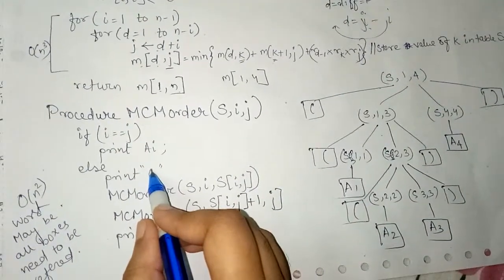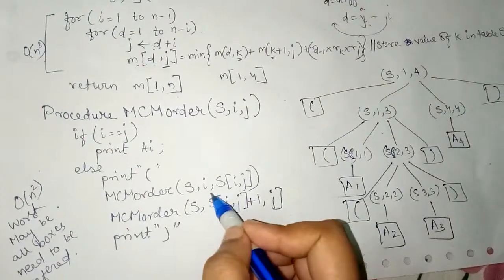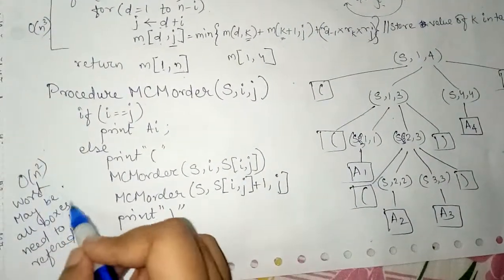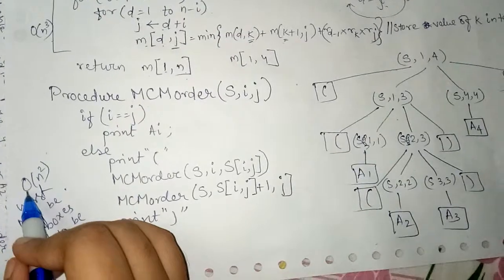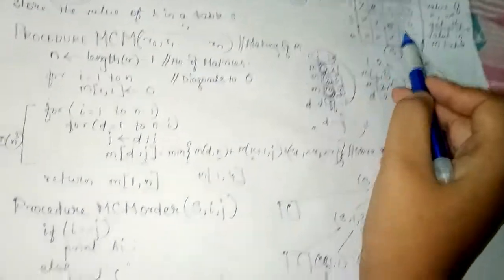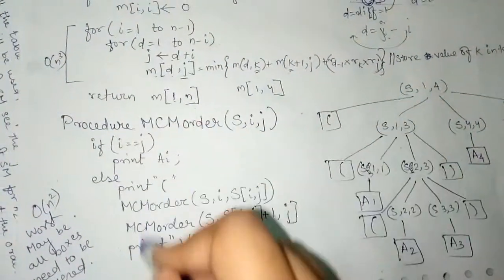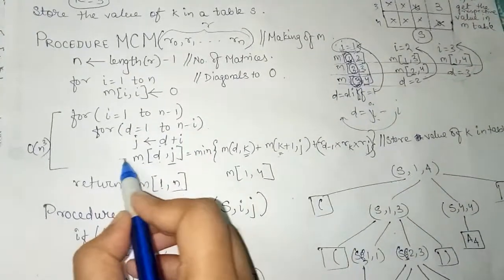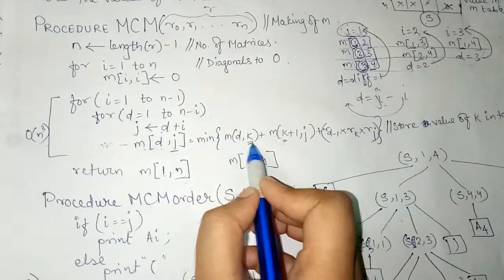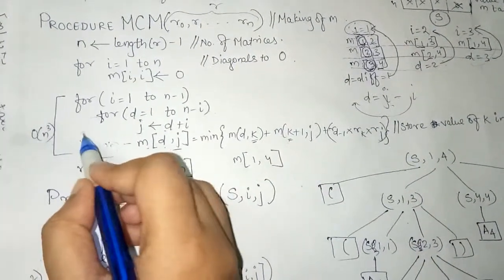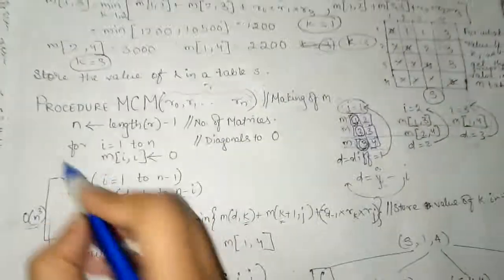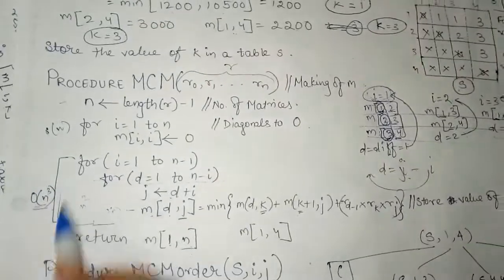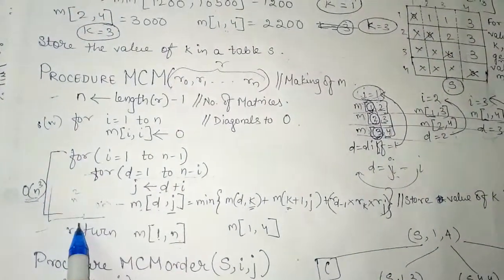Here is the code, where we have to use the table S. The worst time complexity for this procedure is O of n square, because maybe the whole table will be used, so it is n cross n, so n square. And this is O of n because it is using k, then this whole will be n square because of another for loop, and this is another for loop, therefore O of n cube. This is O of n, this is a constant time step, so the whole procedure is taking order of n cube.